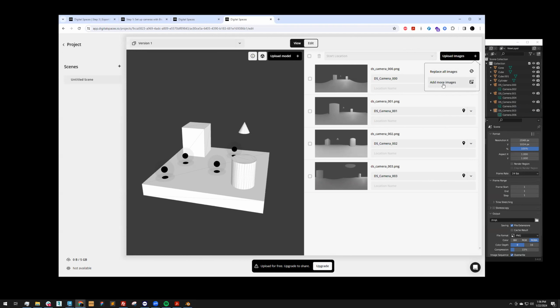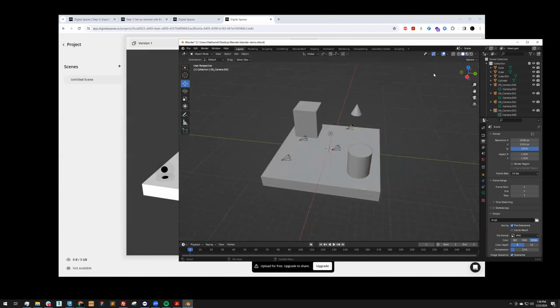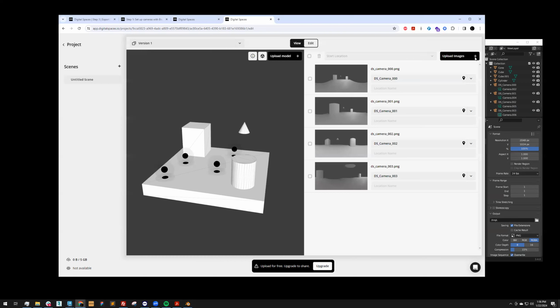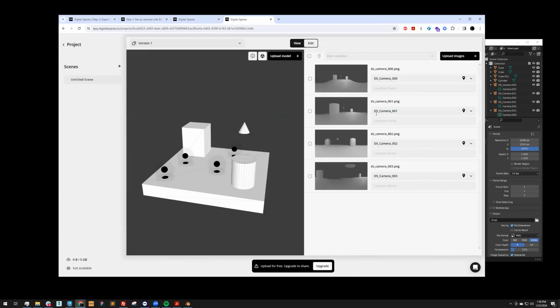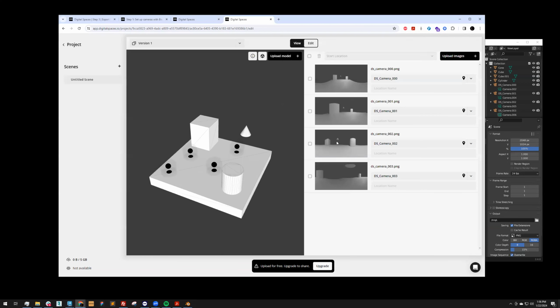But remember, if you add an extra camera and render that image, you will need to re-export a model, bring that in, and then you can add more images, or replace all the images. This is built so you can be constantly updating on a project. We'll just replace the model, replace the panos, and you'll be rocking and rolling.